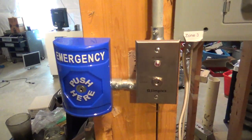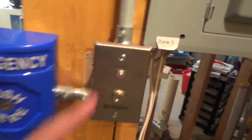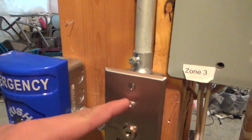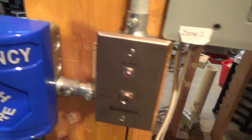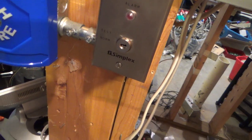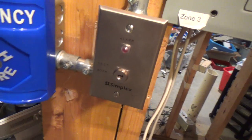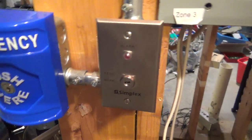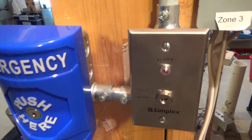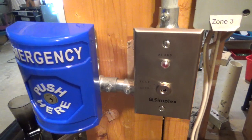Instead of zone 3, we have a test station, a Simplex test station we got new in box, and that little light's hooked up to NAC 4, which is on March time right now. And the cool thing about this is if I were to insert the key, it'll go into drill mode. It's on NAC 8. No wait, not zone 9. A good feature about this panel is that you can program what, I keep saying NAC, what zone goes to what. It's on drill switch, so it'll activate as if it were the drill button.